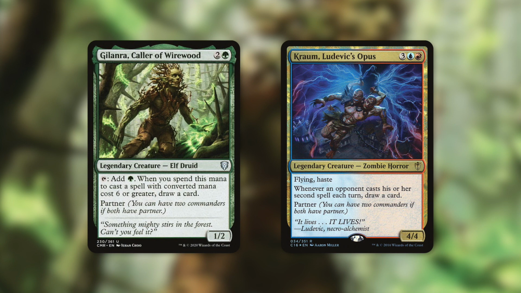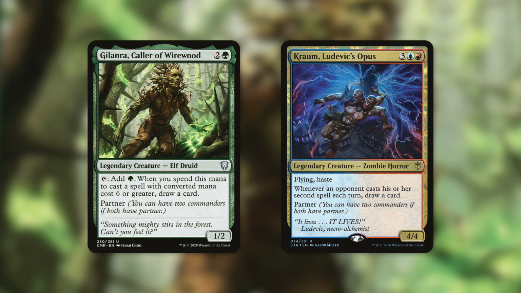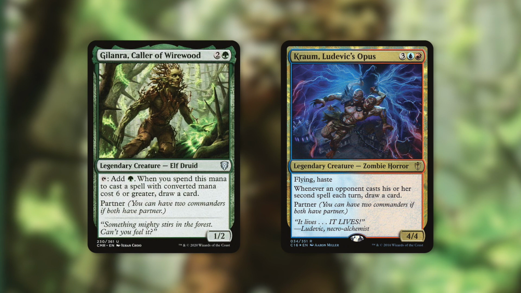If an opponent casts a second spell in a turn, we're going to be drawing a card from that. Now, keep in mind that this can be any opponent and on any turn. So Kraum can especially generate us a lot of card advantage throughout the game. And actually, each of these can generate us a lot of card advantage when we set ourselves up to do so. So let's move on and talk about what cards are going to help us out with this.